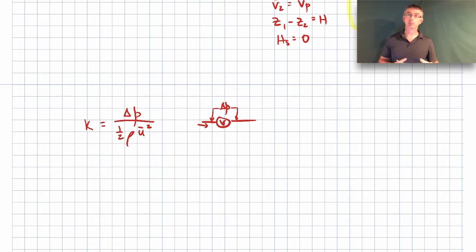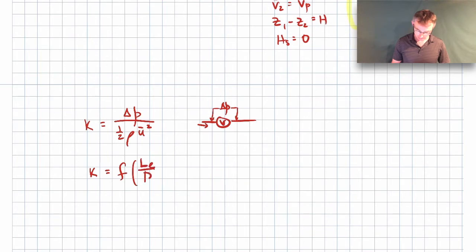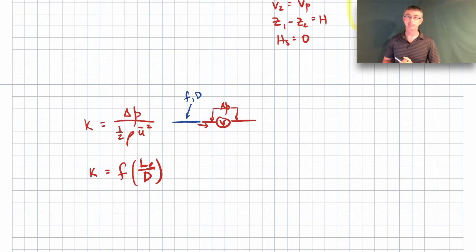There's an older way of expressing these loss coefficients for minor losses, and that's in terms of an equivalent length of pipe. And the idea is this: the loss coefficient is a friction factor times an equivalent length of pipe divided by the pipe diameter. Conceptually, what's happening here is we have some pipe that's leading into this valve, right? So there's some pipe further upstream. Let me just kind of draw that. So you have some pipe leading further upstream, and it has some friction factor associated with it and some diameter, right? Well, let's imagine replacing that valve by an equivalent length of pipe.